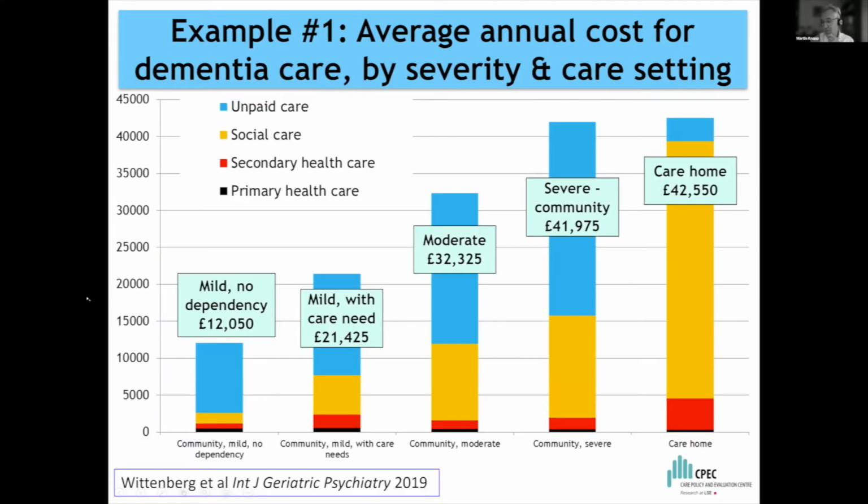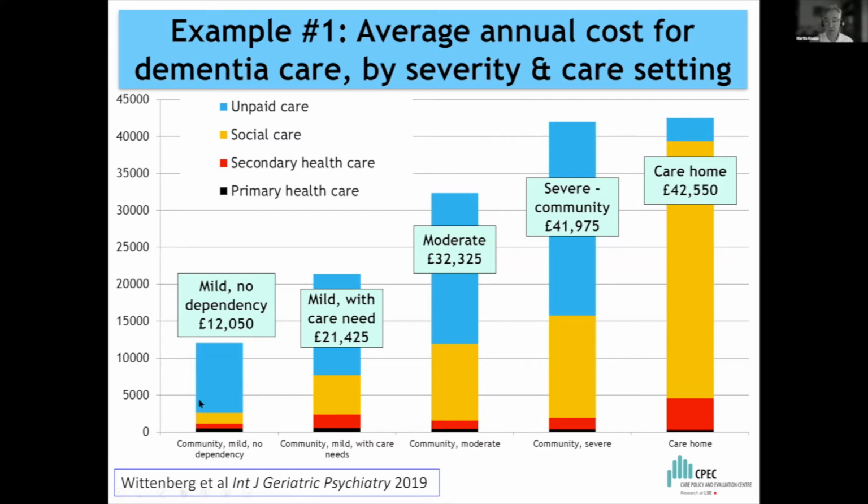Two quick illustrations. One would be a study that we did at LSE a while ago on the costs of dementia, or part of a bigger study. And what you can see here for people are different. I won't go into great detail, but as you go from left to right, we're looking at increasing severity of dementia, and the height of the column is the total cost. And these are different settings for people. The first four are community. The one on the right-hand side is care home.